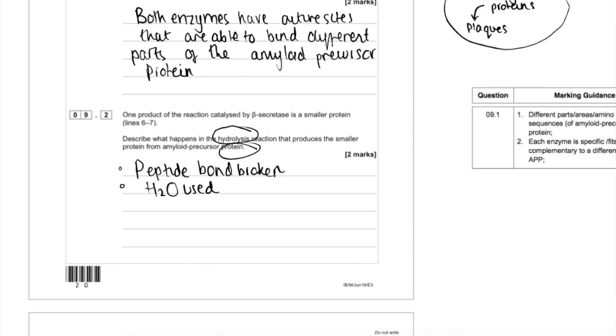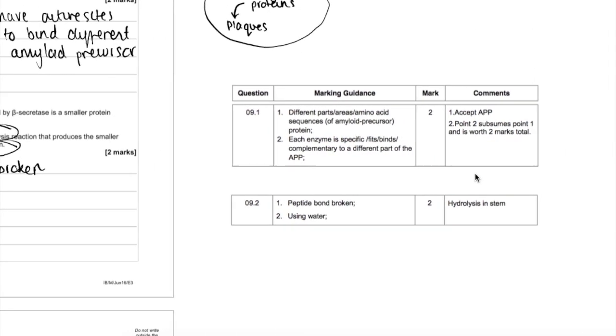We have to specifically say what bond would be broken here. We're talking about proteins. The amino acids are joined up by peptide bonds. So you'd put that and mention that a water molecule is used, and that would get you two marks as we can see on the mark scheme.